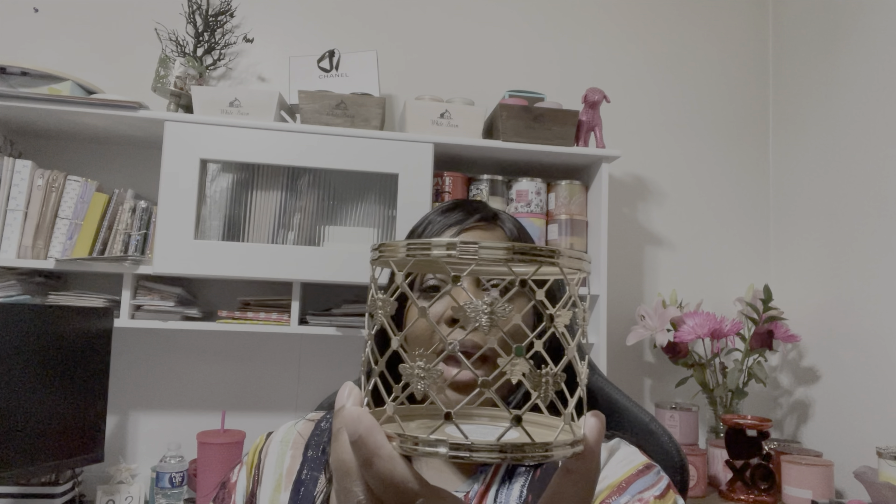Next I have another candle holder and it is some bees. I don't have anything with bees on it from Bath & Body Works or any candle decor with bees, so I was so happy to snag this little guy. This was $14.95, and the safari piece was $19.95. I really think the safari piece should be more because it's heavier — it commands attention. The bee holder seems a little more cheaply made, but at $14.95 it's still really beautiful.